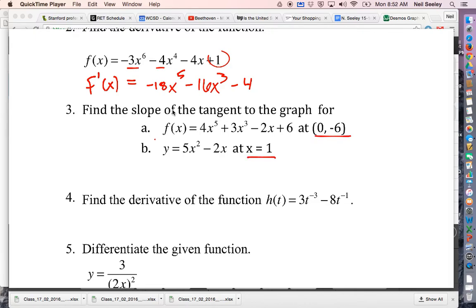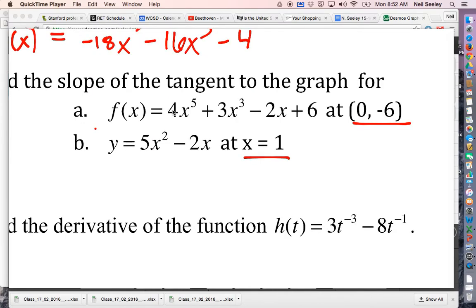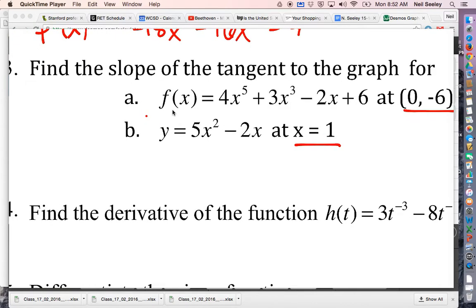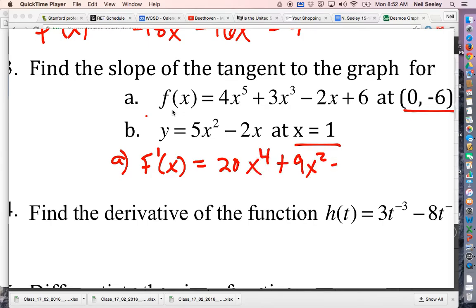The next two, the slope of the tangent line to the graph for specific points, like where x is. And you'll notice that when I take the derivative, I'm only putting in the x value. There's no place to plug in the y. And that really just says all I need is x to tell me where I'm trying to find the slope of the tangent line. So this first curve, 4x to the fifth, we'll call it part A. I'm just going to squeeze it down here underneath. You want to get the derivative, but that's only step 1. So I go 20x to the fourth plus 9x squared minus 2x.